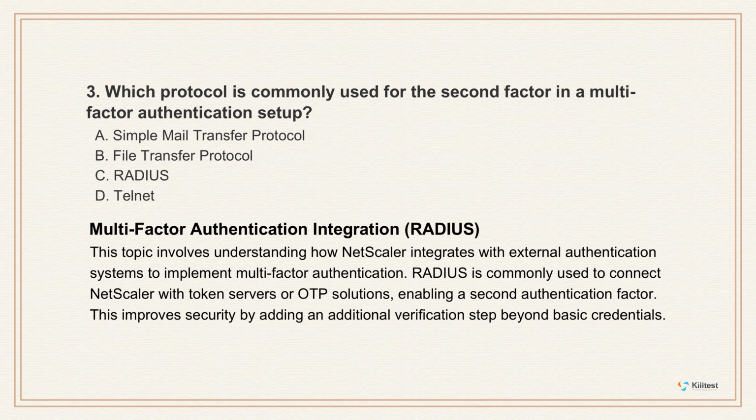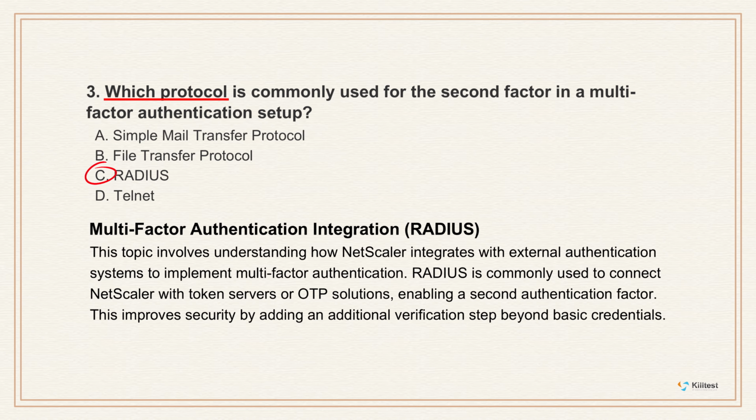Okay, let's talk about identifying that user at the gate. Question 3 is about MFA, multi-factor authentication. Standard requirement these days. You almost can't deploy without it. The question asks, which protocol is commonly used for the second factor? We've got options like SMTP, FTP, Telnet, but the answer is RADIUS. This is a classic protocol question. Why RADIUS? Why not LDAP?